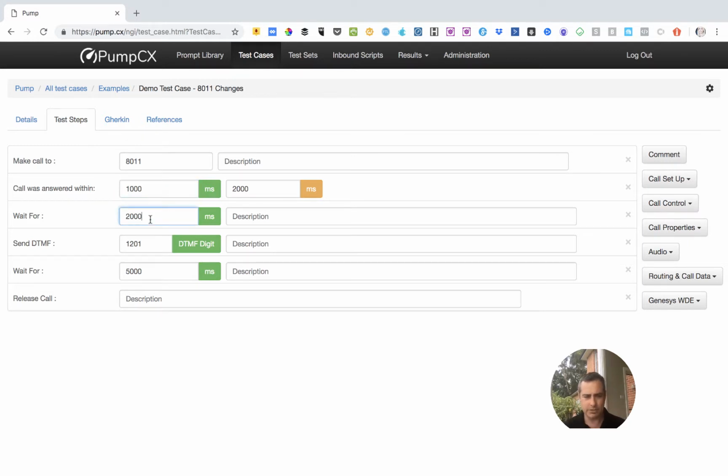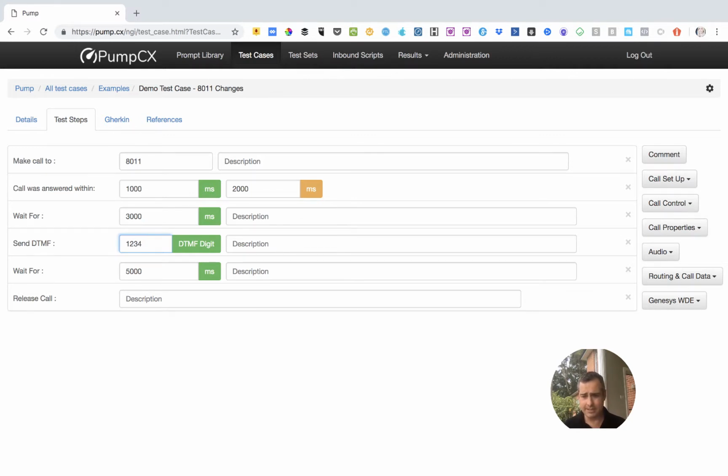Then the next step we want to do is, after it's been answered, you remember it says please enter your account number. While we're waiting for that audio, we need to give the IVR time to say that, and that is around 2 to 3 seconds. So let's change this to a 3-second delay while we're waiting for that prompt to enter. Then it'll ask us to enter our account number. Now we know that there is a gold account number, because we know our system that we're testing, with a user ID of 1234. So we'll enter 1234 there in the digits.